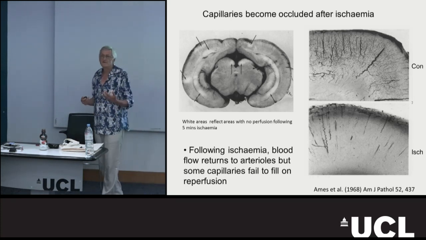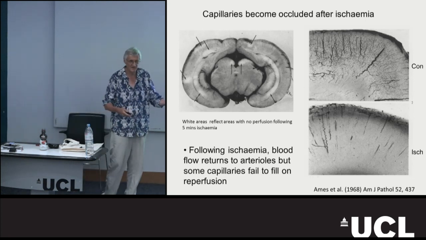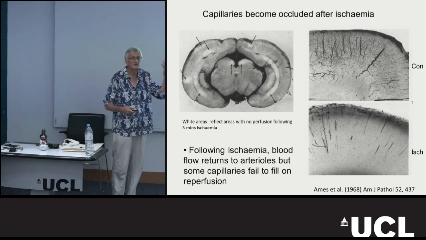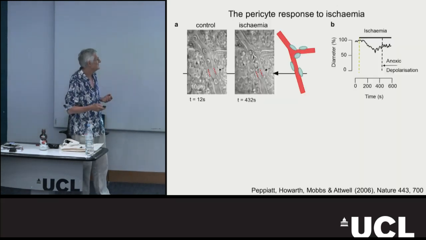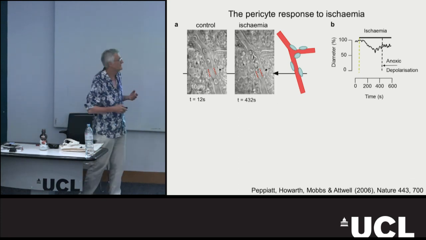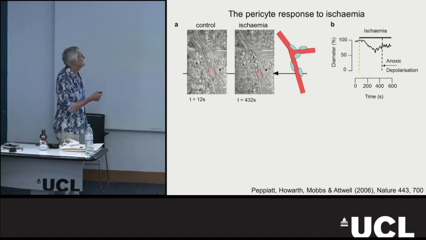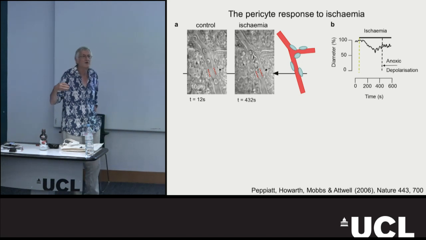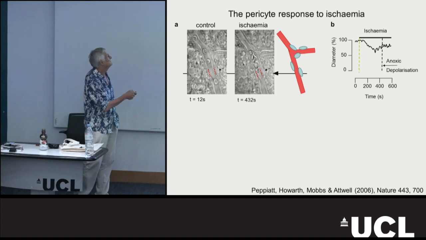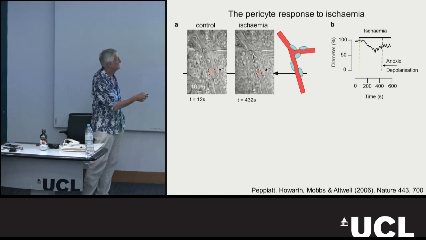So something is decreasing blood flow through the microvasculature, and that means that even after I've had my stroke and they've removed my clot, I'm still going to have an ongoing problem with energy supply, which is going to be causing me to lose neurons. And we thought we had a handle on this by imaging capillaries, in fact, in the retina. If you make the retina ischemic by applying chemical ischemia solution that blocks oxidative phosphorylation and glycolysis to stop ATP production, you find that at the location of pericytes, the diameter of capillaries goes down when you go to ischemia.